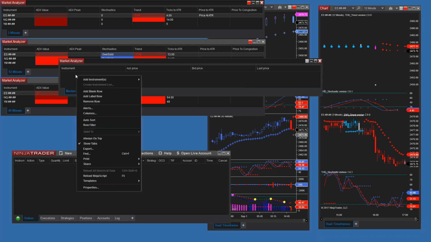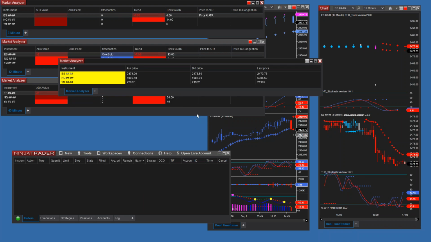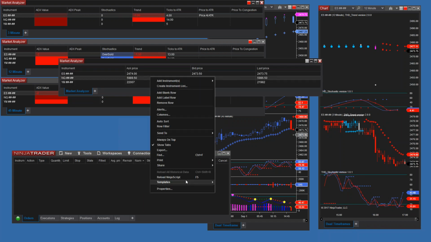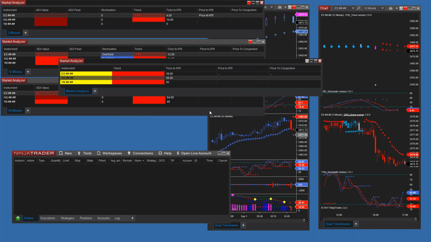I've had a couple of people that bought the trend indicator and nothing else, and I created a template for them. Market analyzer trend is the one. If you tell me you need this, then generally I will create it.